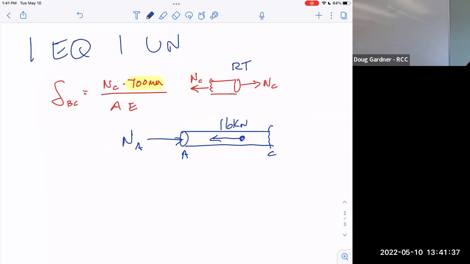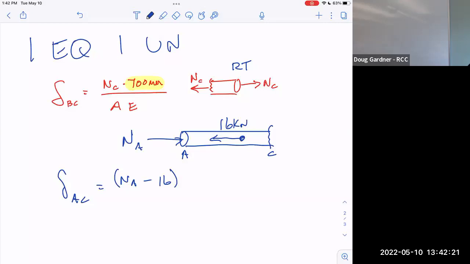Well, if that's the case, then, let's see. Does it make sense that for my force now, I have N of A going to the right, but then don't I also have 16 going to the left? Like my force is just more complicated. Again, I'm used to having numbers for those. Like if N of A was 12, then I would have gone, oh, 12 to the right, 16 to the left, that's 4 to the left. And I would have written 4 to the left, right? But here I don't know what N of A is. Everything else stays unchanged.